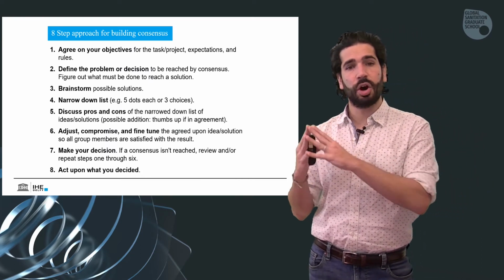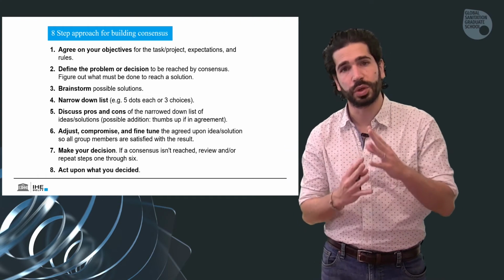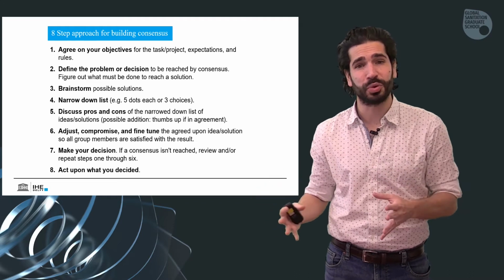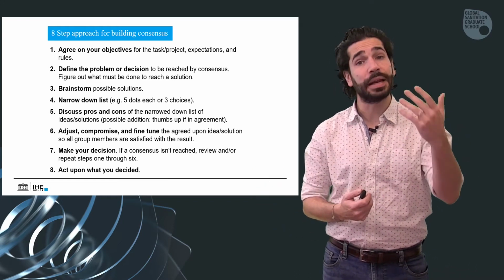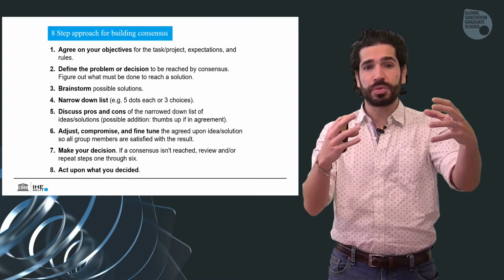So, here are 8 steps for building consensus. This is one of the frameworks that can be used by you and for your activities, again in your leadership toolkit, to build consensus. So I'm going to run quickly through them, and then, of course, you'll get to practice them. So, the first one is agree on your objectives.